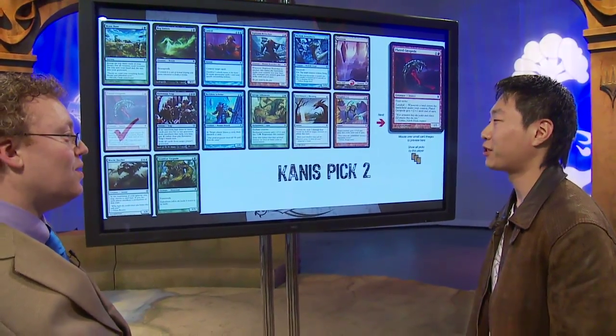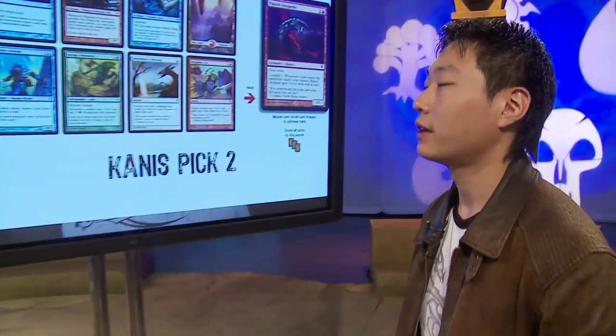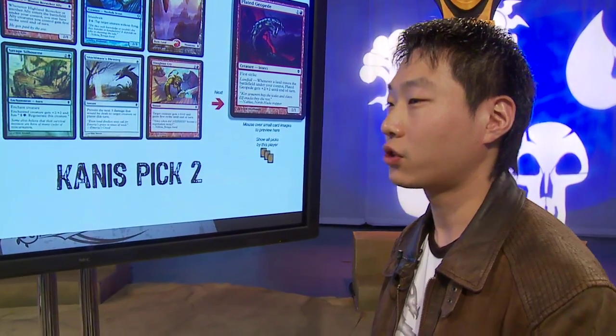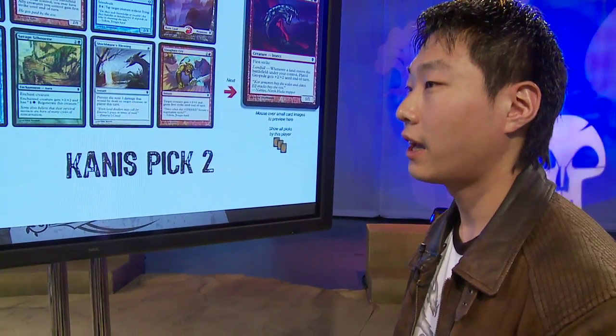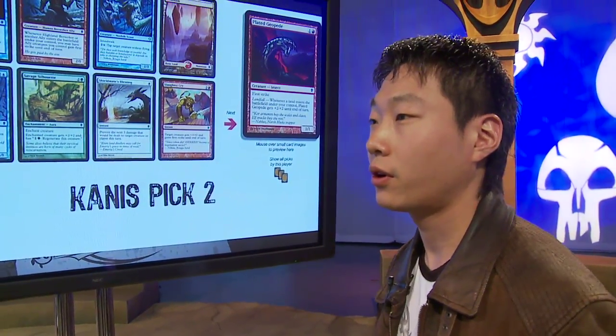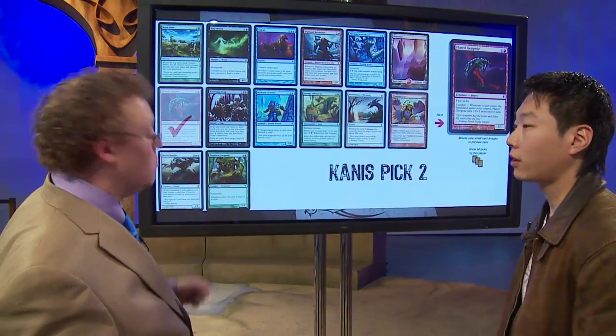Yep. So why Geopede in the end? Well, actually, it was my intuition which said the Plated Geopede. I had to draft that one because I like the aggressive deck, and that one is an early drop. And I really like the combination of red-white. So it's a player preference, really. So you like the red-white aggro. This is a preference.